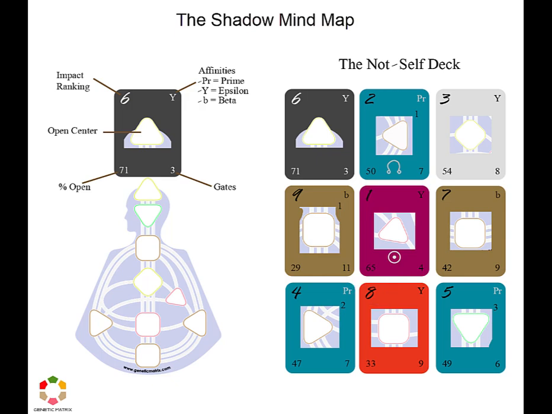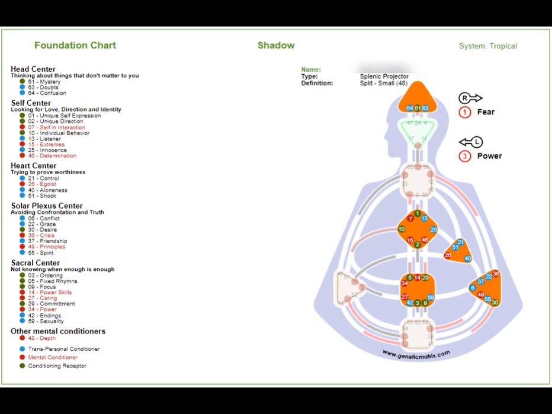So again, I'll take you through this in other videos, but if we go back to this shadow, given the overview nature of this, the way you would look at this shadow chart is that you want to view the not self strategy in the affinity order. So this is a mind that's always trying to prove worthiness and prove that they are the best. This is a mind that then avoids confrontations and will thus avoid the truth, playing into the natural nature of the 26th gate anyway, which is to lie. This is someone that's always looking for love, direction and identity. Who am I? And this is someone that then thinks about things that don't matter and never knows when enough is enough, as they fearfully search for power in every situation. That is the shadow of this person in a nutshell.